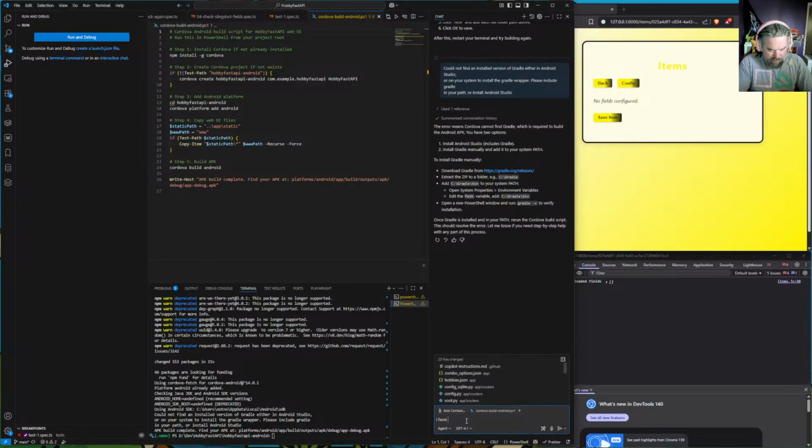So I have Android Studio installed. Let's change it to an ask. Where would it have put Gradle?